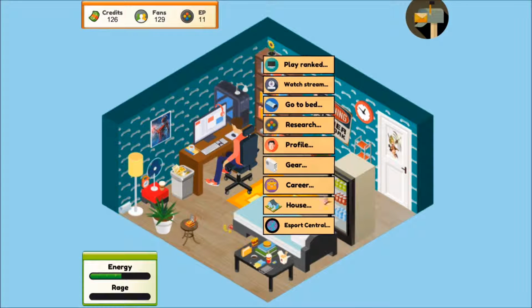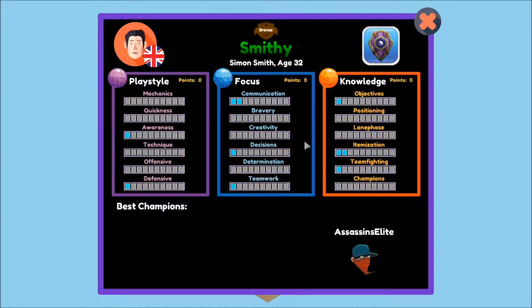So you click anywhere on the screen and the same old menu pops up no matter what you do. And this is all that I've been able to do really in this game for a very long time. And then I get bored and then I've restarted and try again, and I don't really seem to get very far before I get to the next. I don't get to the next stage. I give up through boredom. You get a profile where you can update your stats for playstyle, focus, and knowledge.